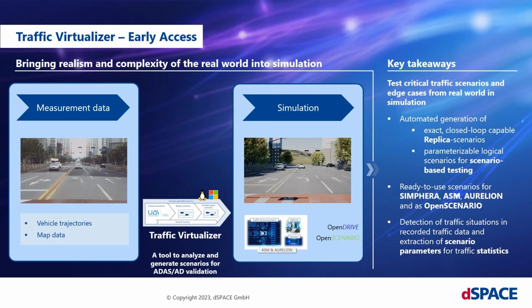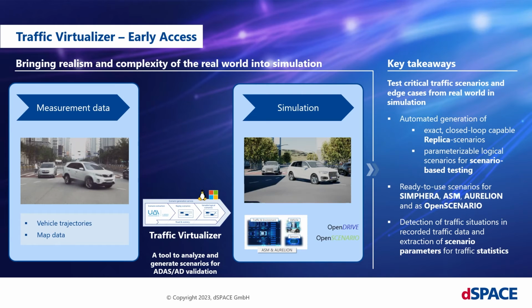The scenarios are ready to be simulated in SIMPHERA, ASM, and AURELION, and are also available as OpenSCENARIO, so that you can use them also in other simulators. The tool also extracts parameters from the scenario, so that you can do statistics on the traffic experienced in the test drives. The Traffic Virtualizer is now available as an early access version. So if you are interested in using it, just contact us.